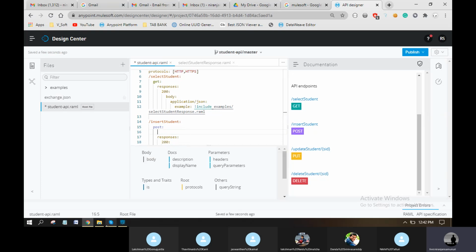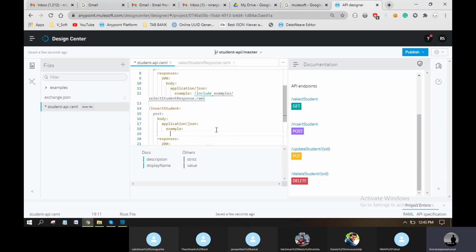In Postman also, while using the post method or put method, you are sending some data from the body, right? In the same way, if your API wants to allow that body, then definitely you have to add the request body, and only then will your API allow it. Okay, so here I'm adding the body, nothing but application/json. I'm giving some example, the same thing actually.